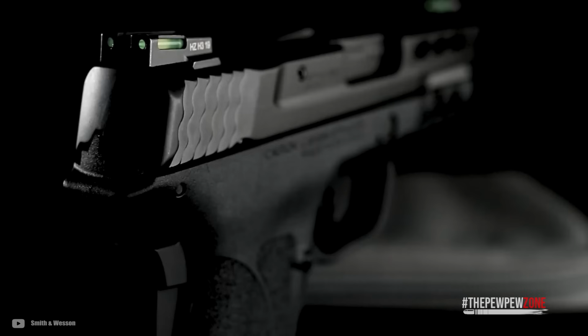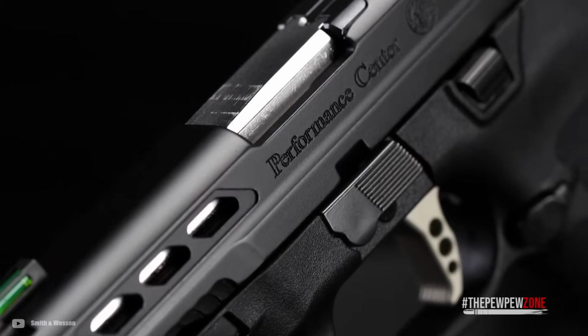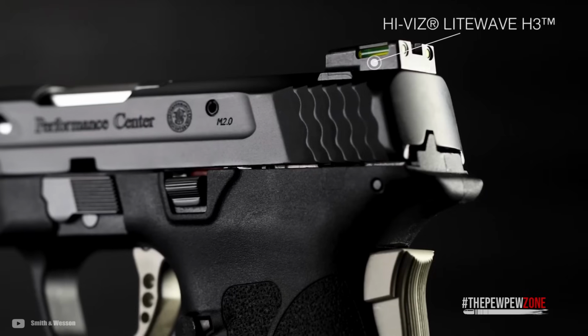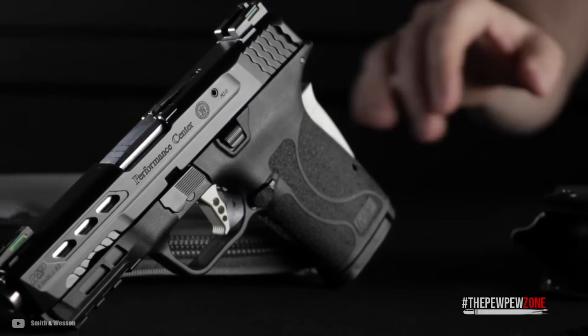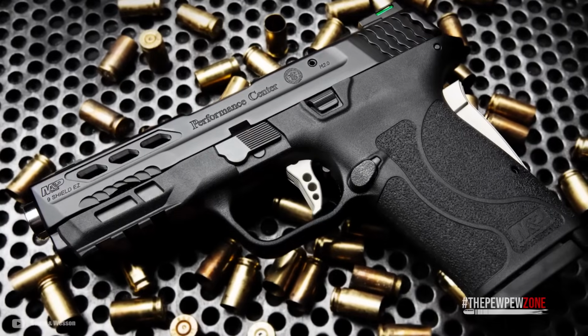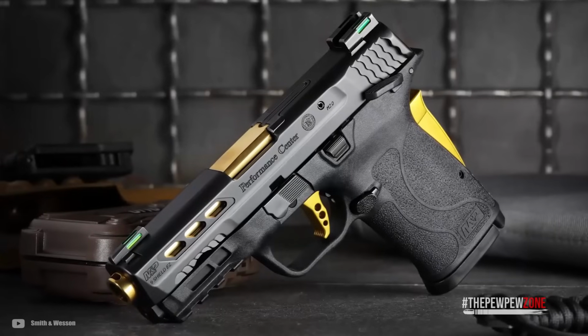To this day, it remains one of the most appealing options for two main categories of shooters. Newbies who prefer their first 9mm concealed carry handgun to have a manual safety and newbie-friendly features, and people who have weak hands or arthritis. But it has a downside: low ammo capacity.